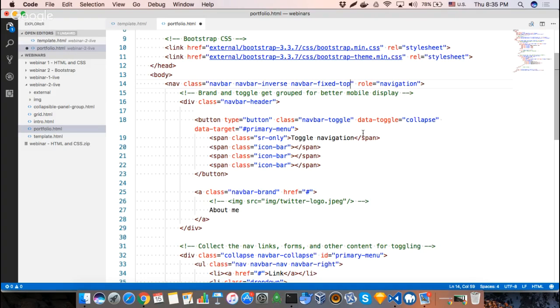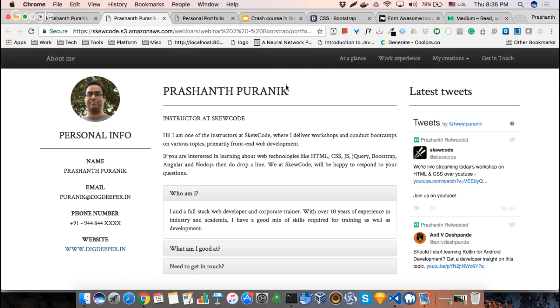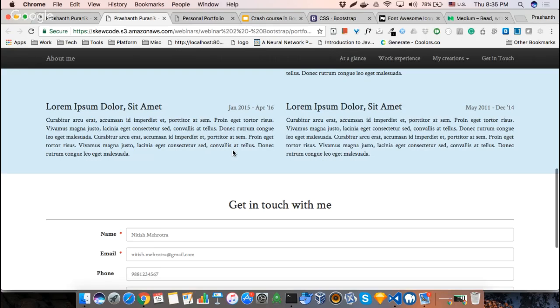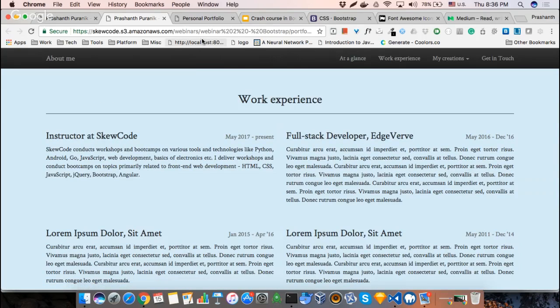You can also fix to the bottom, but usually we don't have a use case. Maybe footers you could, but usually you fix it to the top. Right now we don't have too much content, but when we add content and scroll, it'll remain on top like this. This will also solve this rounded border issue. Once you fix it on top, the styles will take care of it.